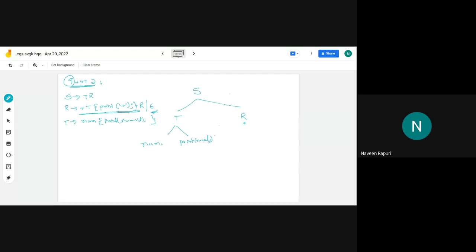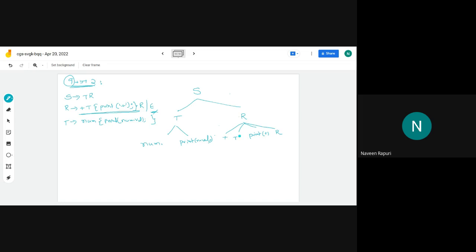So I can write it as plus and T, after that print plus, after that again R.